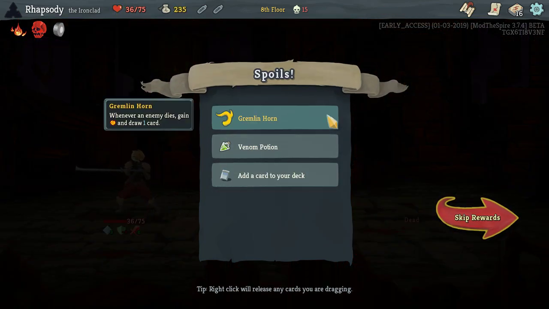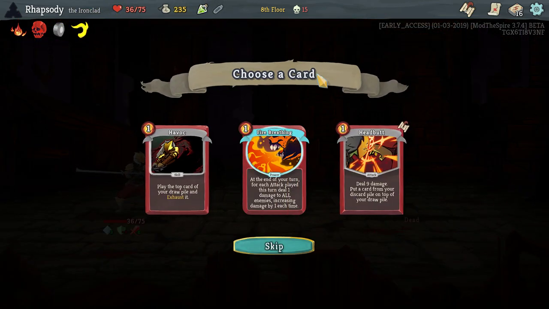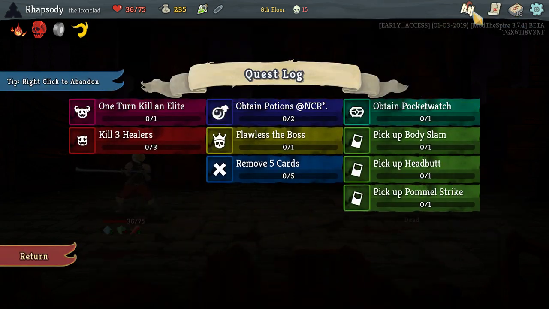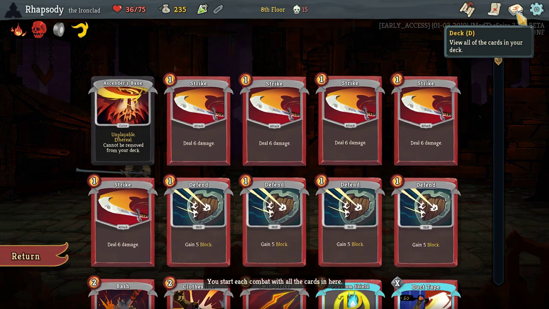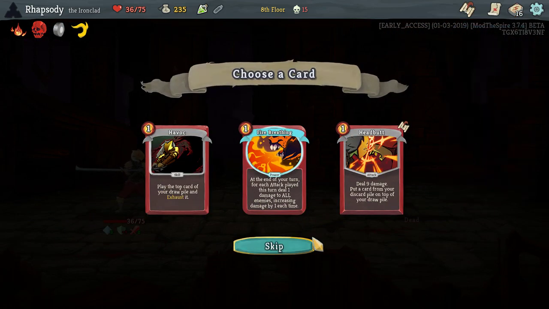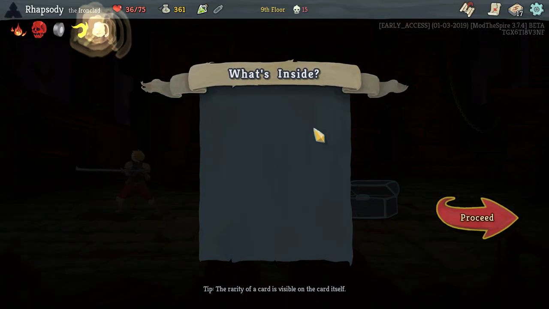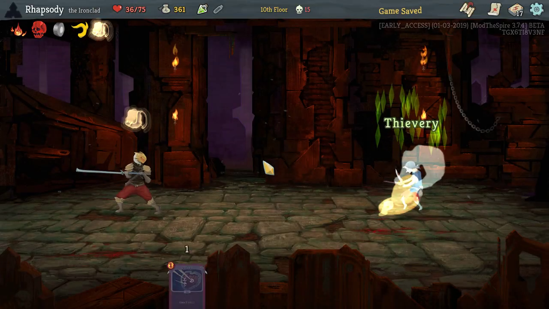Gremlin Horn. Whenever an enemy dies, gain an energy and draw a card, as well as a headbutt, which is on my list of cards. Okay. Take a single copy of it, sure. For 103 gold, seems worthwhile. Bag preparation at the start of each combat, draw 2 additional cards.